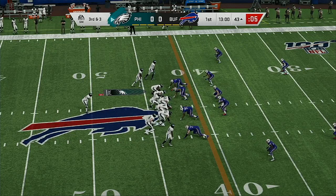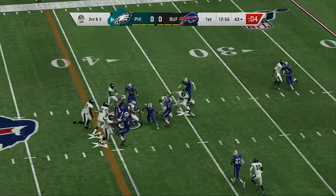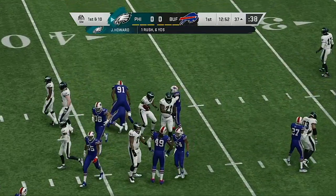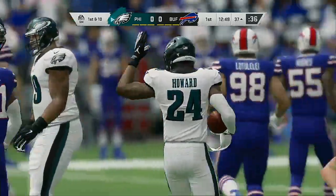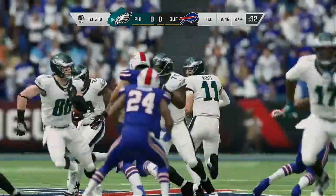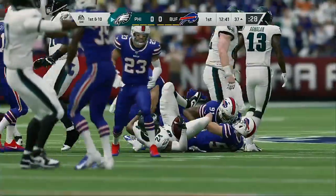He's got a way to beat all of those positions. A good chance. This is four down territory if they're unable to convert. But right now looking at a third and three. And he will have a first down as they get him to the ground at the 37. A nice first down pickup on a gain of six. If you make the stop there, maybe you hold them to three on this opening drive. They didn't get the stop.